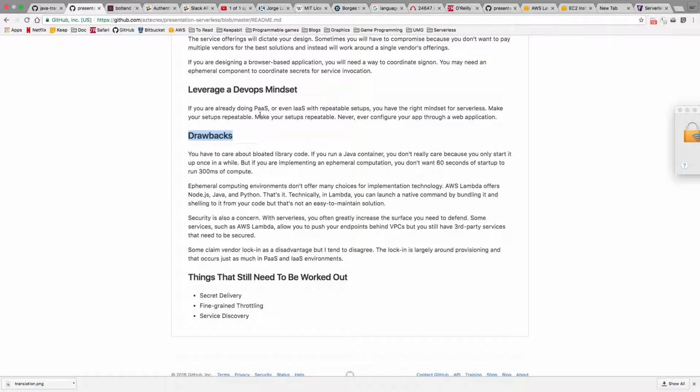Node the same. The lock-in is largely around, and it doesn't matter whether you're IaaS, PaaS, any of these types of services, the management infrastructure in these kinds of services. They all have their own way of provisioning, their own APIs for getting stuff provisioned and managed. That's where the vendor lock-in is, and it doesn't matter whether you're doing Lambda functions or spinning up VMs.